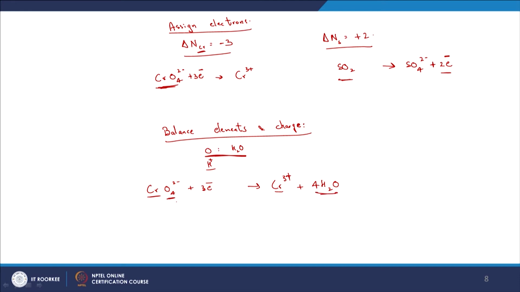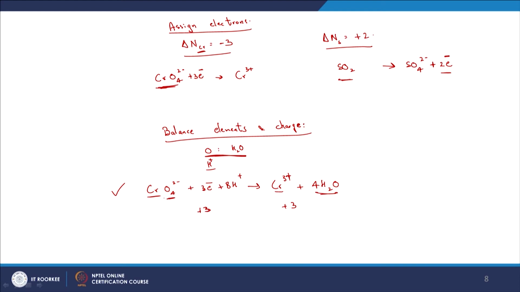And let's say what else do I need to do now? The charge would not yet be balanced. Let's say now I'm going to look at also the amount of H plus or hydrogen elements. So here I have 8, right? So I'm going to balance hydrogen by adding H plus. So because here I have 8 I am going to plug in 8H plus here. So by now let's see if the charge is balanced. So minus 2, minus 3 is minus 5, and here it's plus 8. So on this left hand side, the charge is plus 3, and on the right hand side too, you see the net charge is plus 3. So by now we have the balanced half reaction with respect to the chromium reduction here, right.